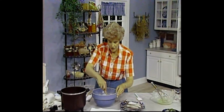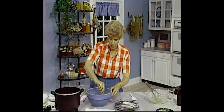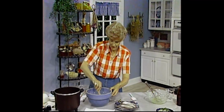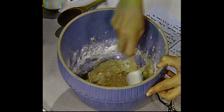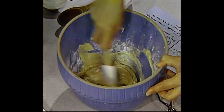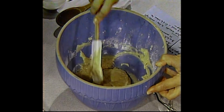Now I'm going to review for you what we have put in the batter. 3/4 cup of flour, 1/4 cup of cornstarch, 1/2 teaspoon of salt and pepper, and 1/4 teaspoon of nutmeg. And then we beat 2 egg yolks and added 1/2 cup of beer, a teaspoon of minced fresh garlic, and a dash of red pepper sauce.